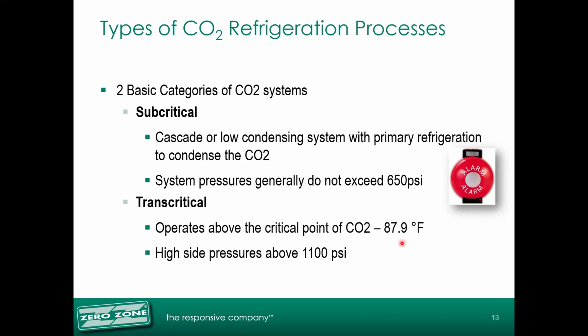The other side is going to have CO2 hot gas coming from the compressors. That'll usually be temperate, so it's not as hot as it comes right out of the compressor, but it might be around 100 degrees. It'll condense that down into a liquid, so it's able to feed the expansion valves. We also do have customers that purchase equipment and they have chilled water systems.